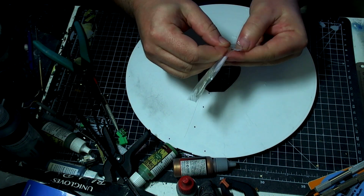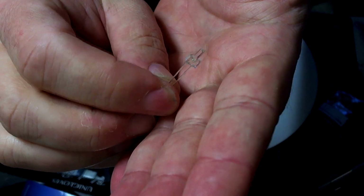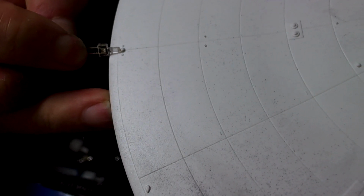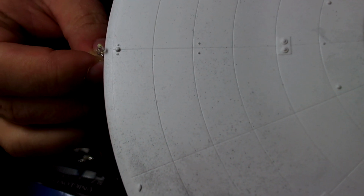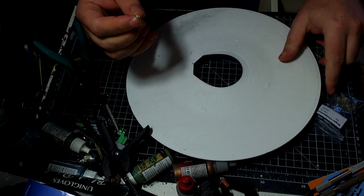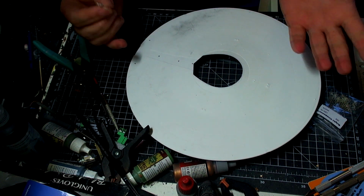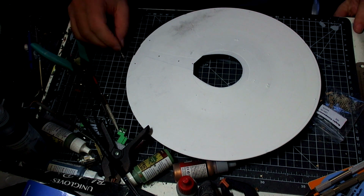But never fear, because where there's a will, there's a way. And this will, I bought these on eBay. These are 2mm lighthouse or castle LEDs. If we get back up close and personal here, that is pretty damn close to the correct size. Obviously I can't have it sticking up like that, so I'm going to have to shave some off. Thinking about it, the only way to find out how much I'm going to need is to drill a hole and go from there.